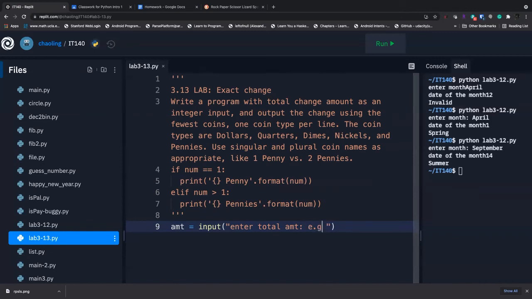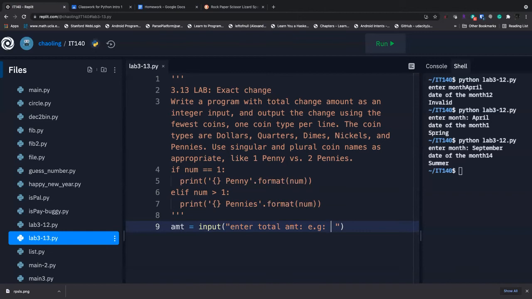Let's see, the problem says total change amount as an integer input, and output the change.